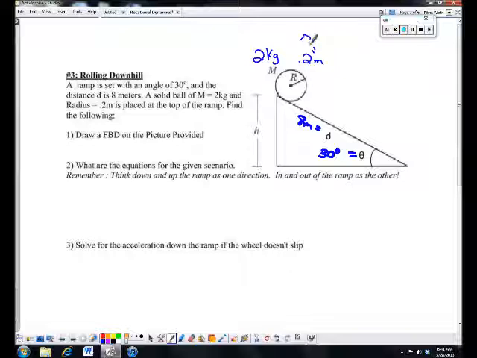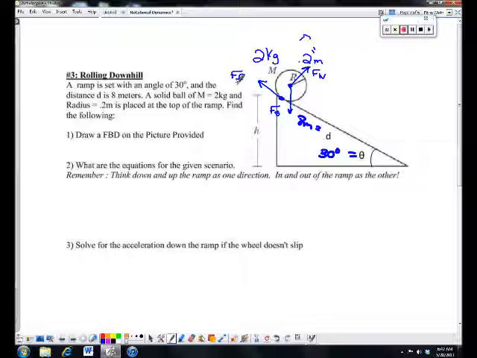Find the following. So let's start with a free body diagram. So first thing, we should know how a hill works by now. Force of gravity straight down. Force normal, perpendicular. And now watch where I draw my force of friction. Force of friction. That's an important key change to how we were doing it. It's now drawn off the bottom little edge.